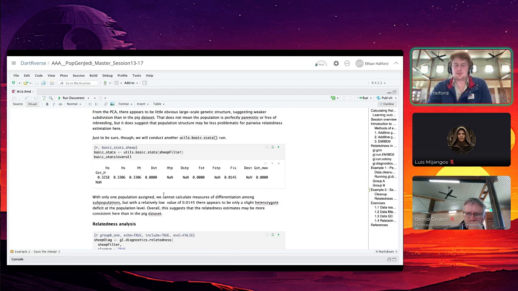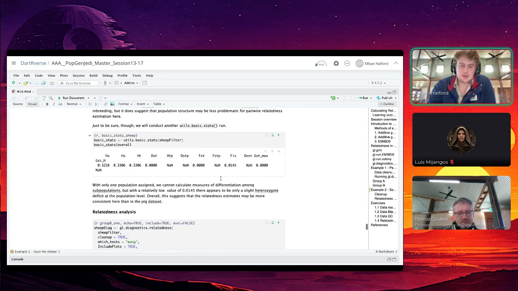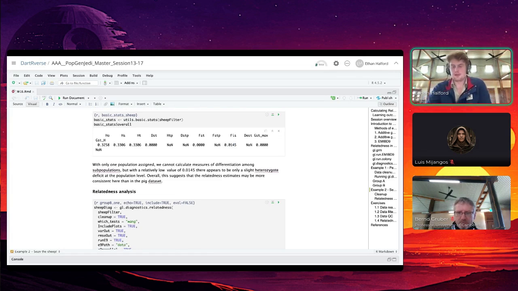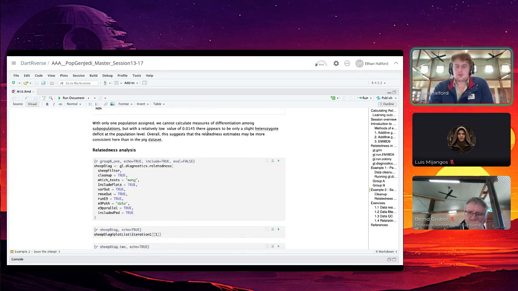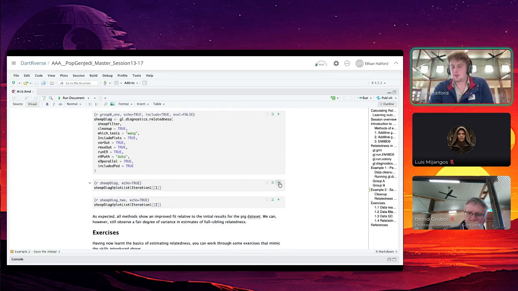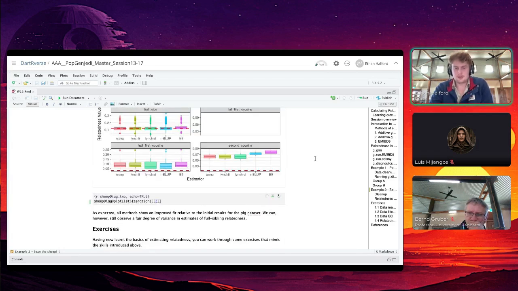Obviously, because we have no subpopulations here, there is no subpopulation heterozygosity frequency, so it's just one frequency calculated for this whole population. But just based purely on this FIS value, it's safe to assume this is a slightly less inbred data set with slightly less structure than was observed. So we should expect our analysis right away to be improved over that seen in the pig data set. We'll have a quick look at our plots here.